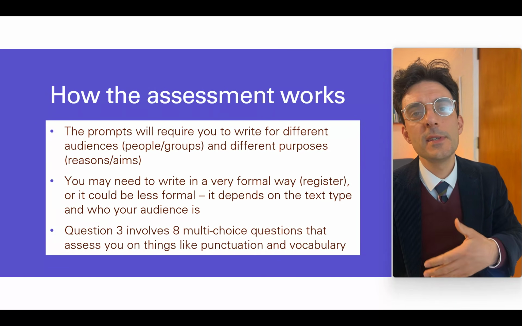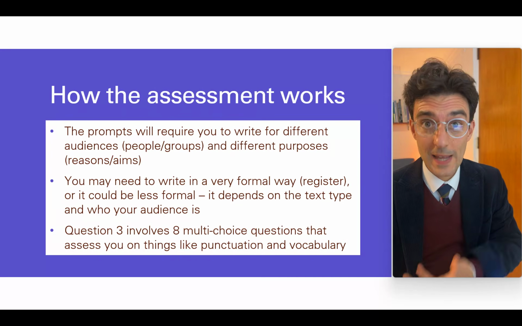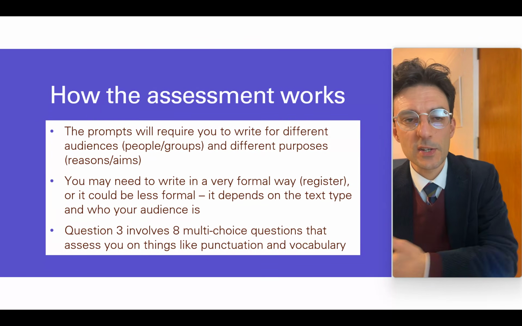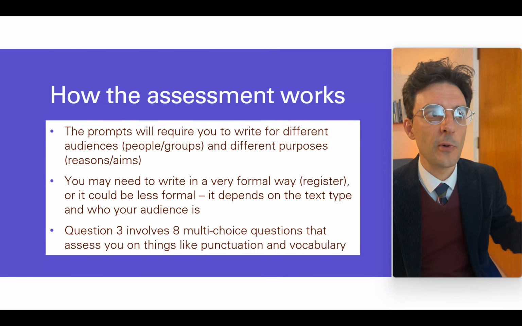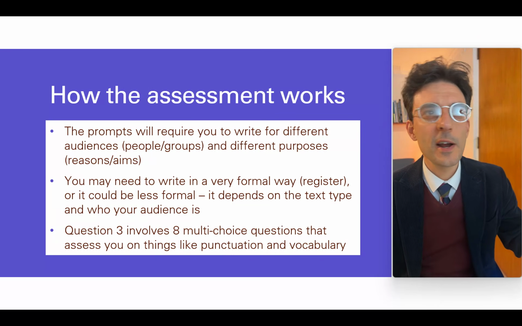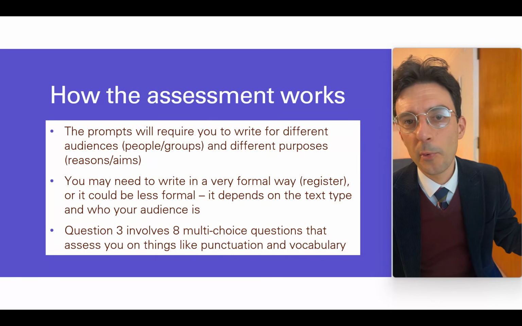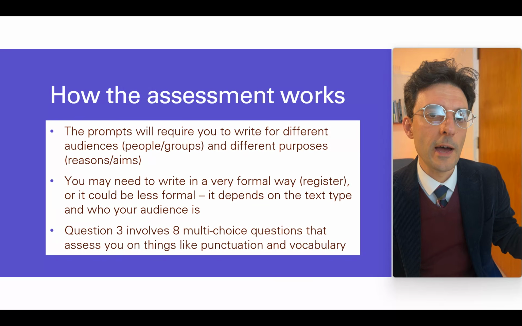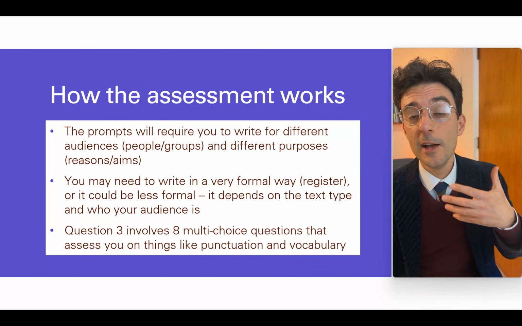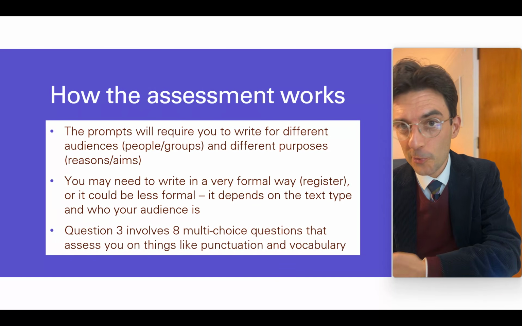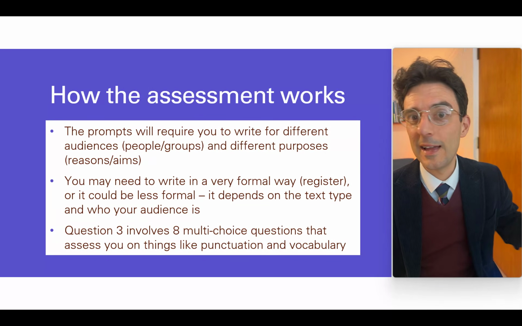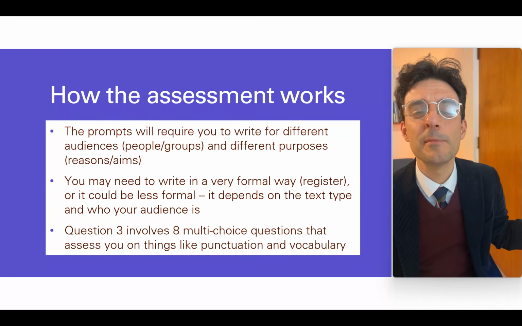And the purposes are the reasons or the aims that you are writing. So it could be, for instance, you're writing to your local council to try and convince them to support a volunteer project that you have. Or it could be that you're writing for your peers at school to try and persuade them that, like, I don't know, school uniforms should be banned or something like that.